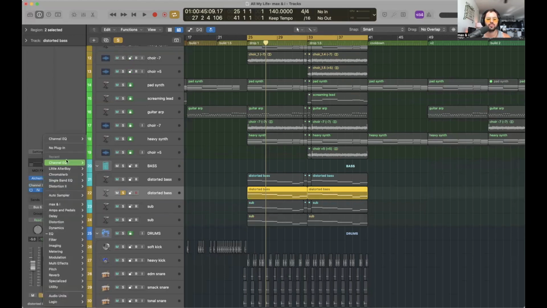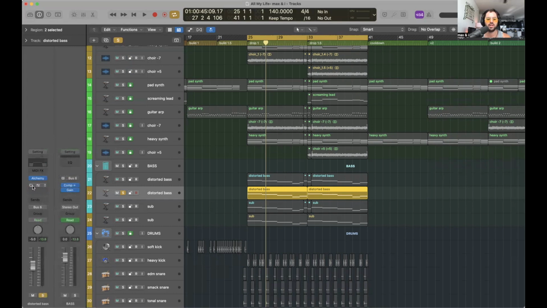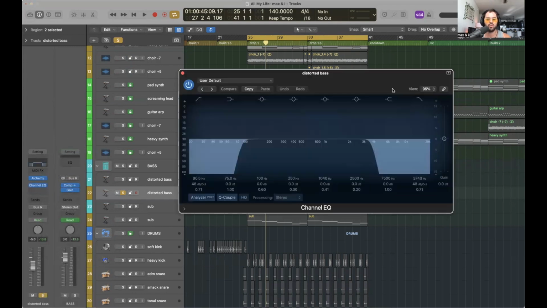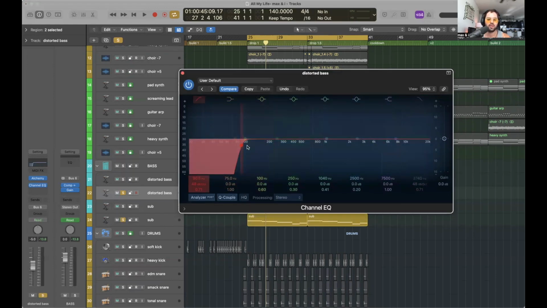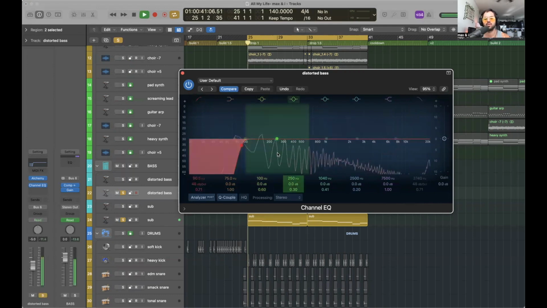So what we're going to do, you guys go ahead, open up an EQ just like we talked about. And the first thing we're going to do is cut. I put it up to 90.5 hertz. So the way you guys can do that, if this red shelf button is on or off, turn it on. I increase the slope to 48, and I brought this up to 90.5. You guys can type it in, or you can click and drag this both ways. So let's undo that. So 95. So what this is doing is cutting frequencies below 100 on our distorted bass, so we don't clash with our sub.